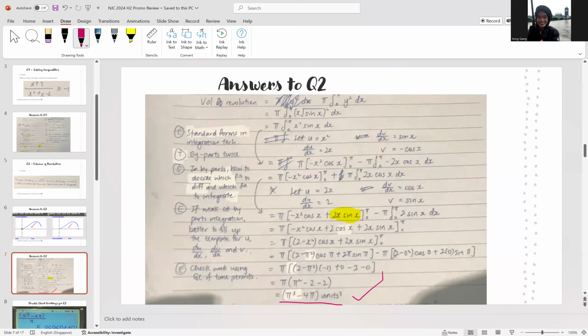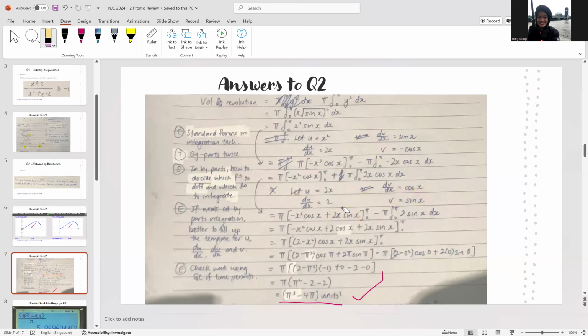Okay, like for instance, u equals x, du/dx equals 2, dv/dx equals cos x, v equals the integral of cos x with respect to x, so it's sin x. See, so I want to say that this template over here is very useful. If let's say your integration by parts technique is very weak, this template here is very, very useful.